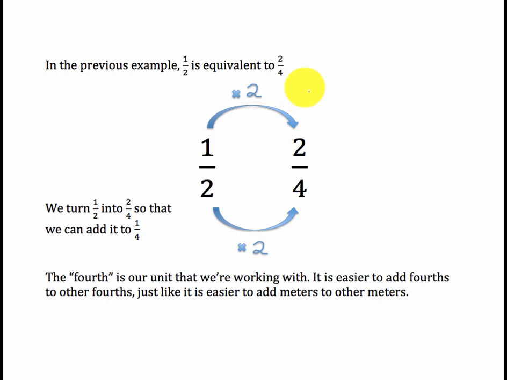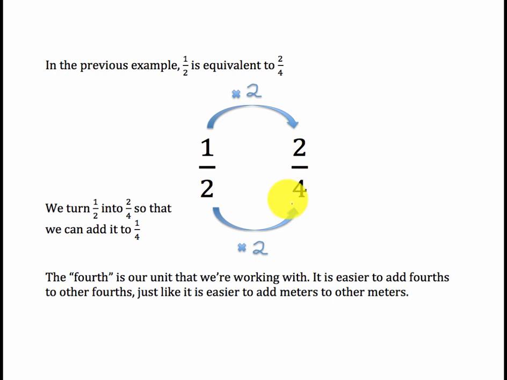However, again, if you don't want to draw a picture every time, we need another method to be able to create equivalent fractions. So if I want my denominator to be 4, then I have to look at my initial fraction here, 1/2, and figure out how to make this into an equivalent fraction that has a denominator of 4. Well, I need to either multiply or divide the denominator to get to my new number. And because it's increasing, going from 2 to 4, I need to multiply, in this case by 2. So if I multiply the bottom by 2, I have to multiply the top by 2. So that's how I create 2/4. So 1/2 is equivalent to 2/4.